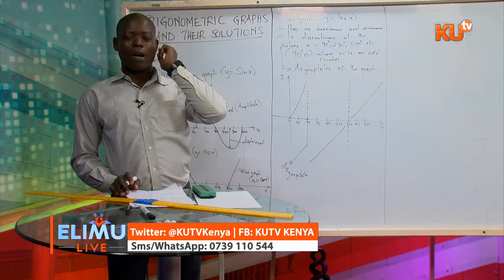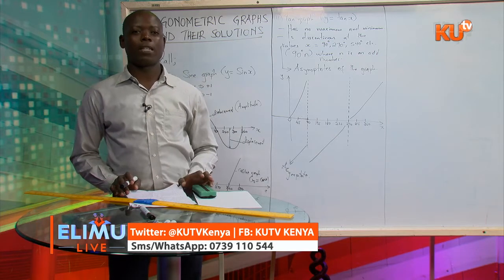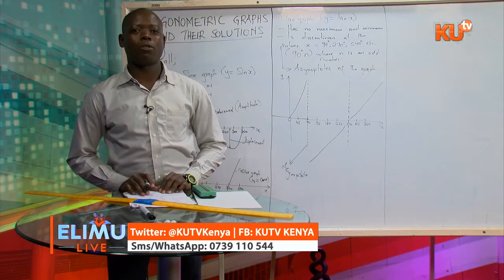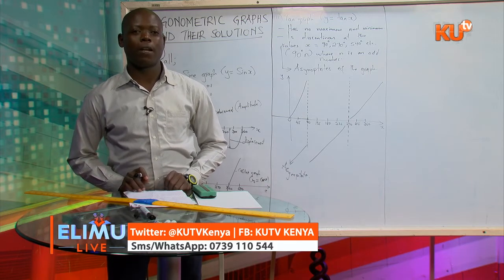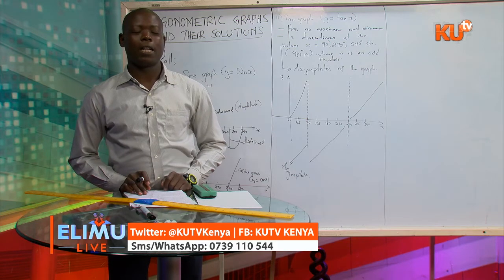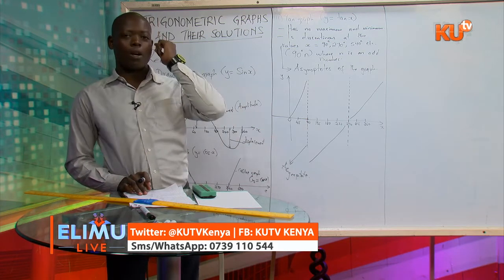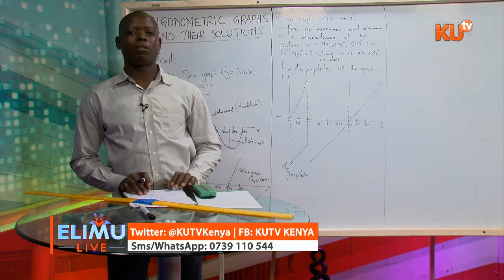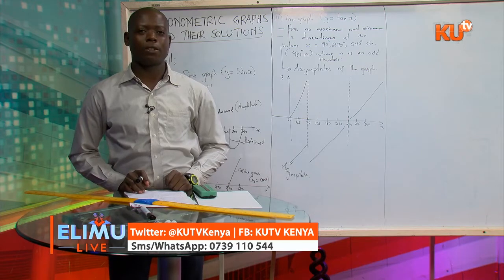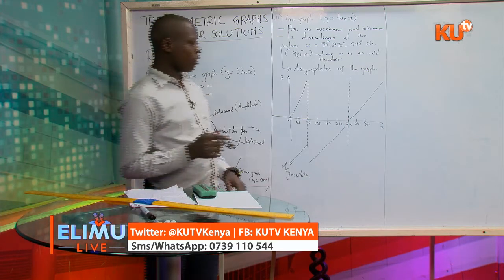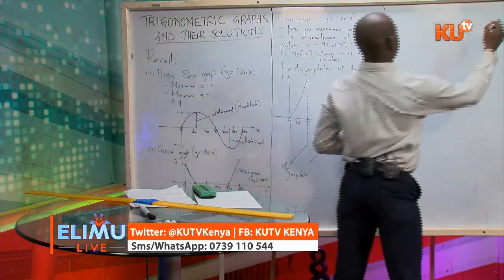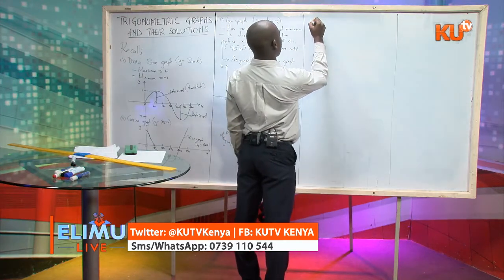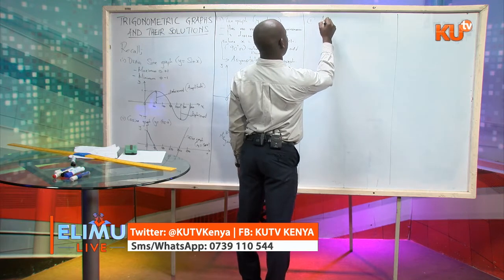But now, my focus today is to look at the graphs that we draw in Form 4, what we call the waves, or the wave graph functions. They are just the same as these graphs, only that the interpretation is a bit different and the nature of questions that we solve using the wave functions are different. And so we are going to handle three things. One, we're going to handle amplitude.